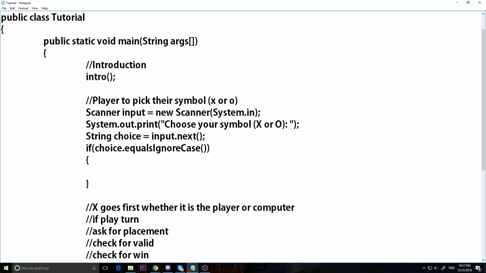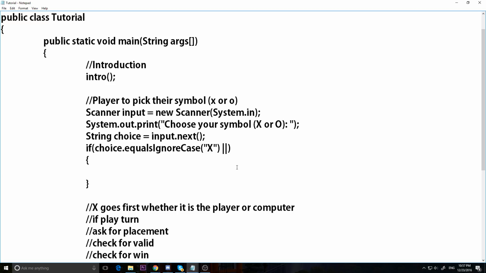So it could be uppercase or lowercase x. In if statements we can check two conditions at the same time. There's or and there's and. The way or works is one of the two has to be true, and with and, both of them have to be true.